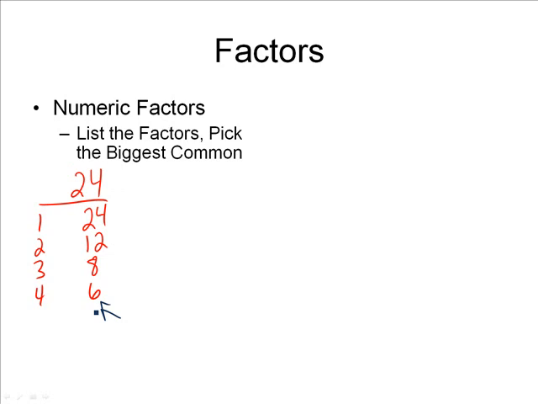There's a few other benefits. You'll notice that the left side here is sequential. 1, 2, 3, 4. You cannot help but keep track of where you are because it's always the next number from the last one you did. So that one comes in handy. Also, it's called factor pair because you can easily see the pairs of factors that go together. And that is going to become valuable to you in future skills.